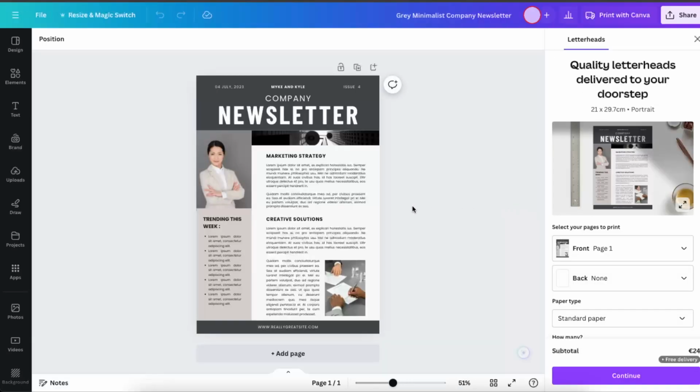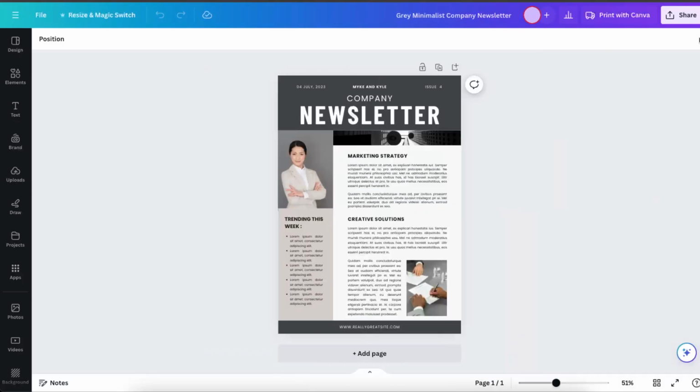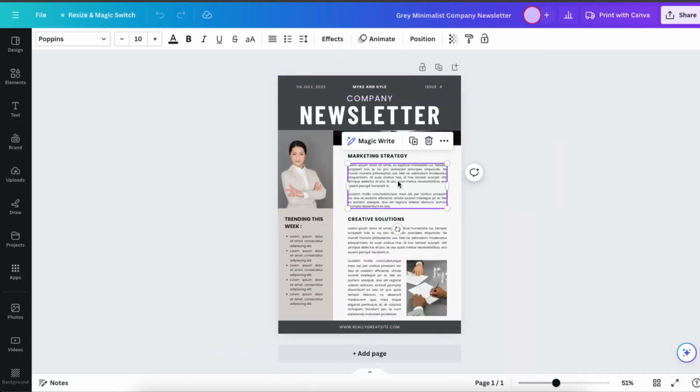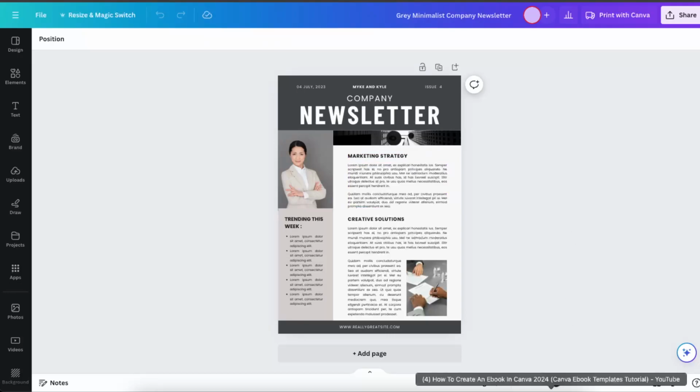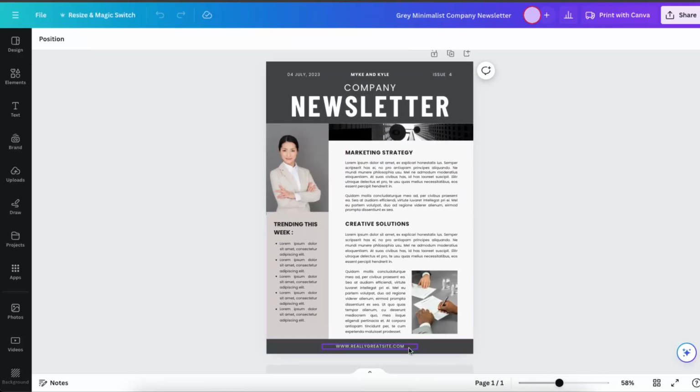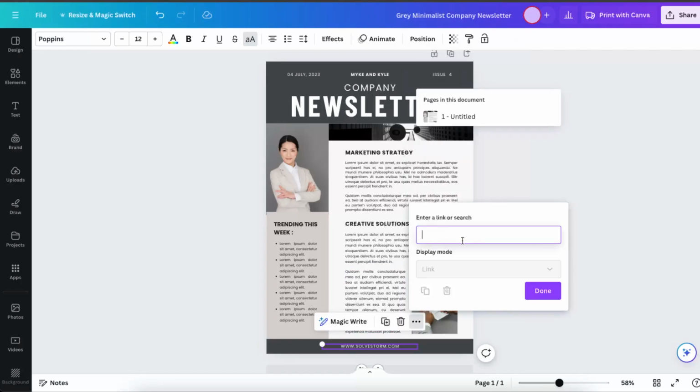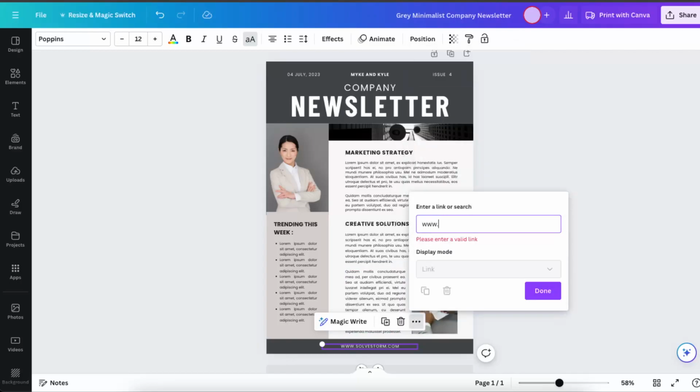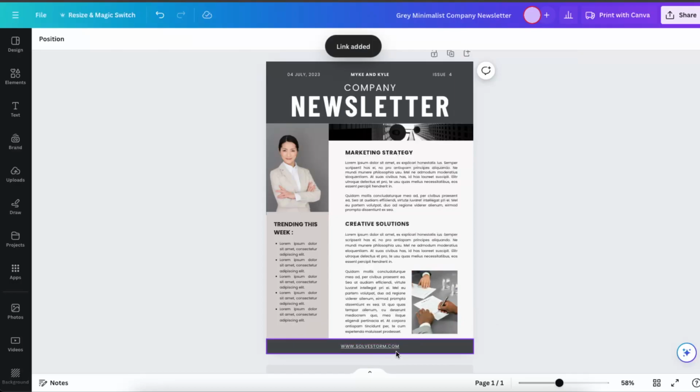Now, as you can see, you can edit every single thing here, like a photo and so on and so forth. Here you can actually add your own website, and then you can click these three dots for more and just link your website like so. I'm just gonna write down something like so, and you can leave it here for a person to click.